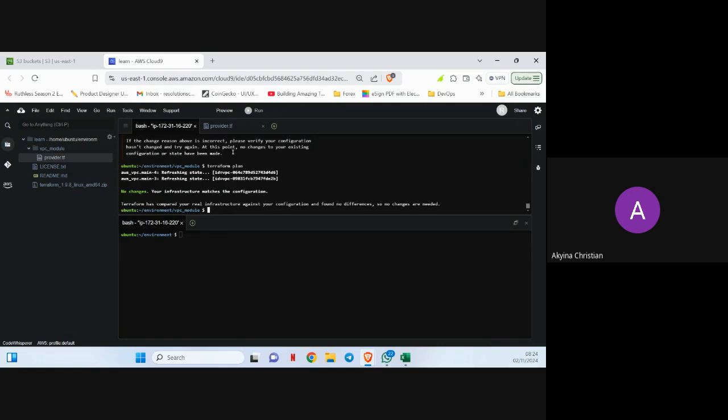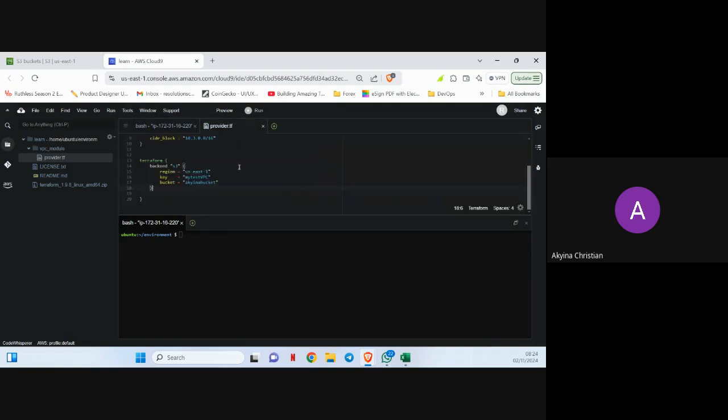Now, let's say we are trying to create another VPC. Yes, and then let's change the CIDR block to 5.